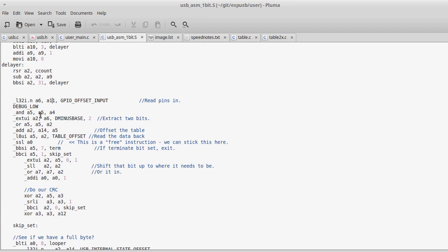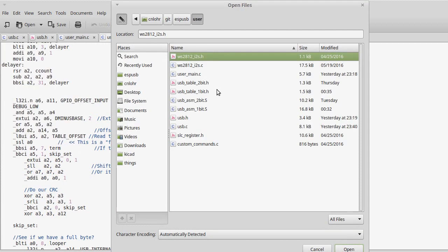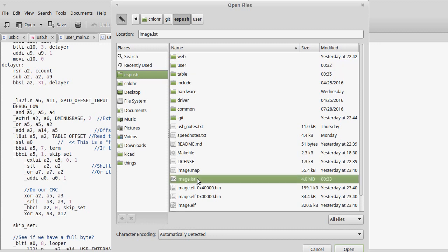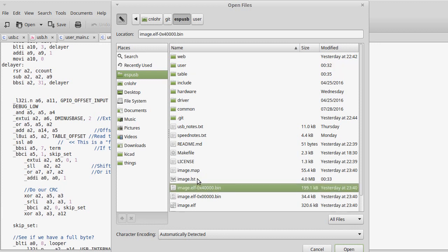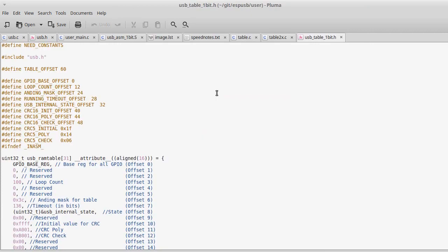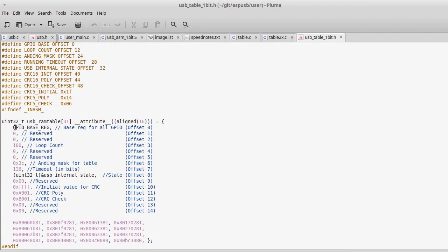One of the next big parts is just understanding this table. So the ESP does not have any facility to immediately load something like an absolute place in memory. It takes a while because it's got to go back to the flash to find it. But one of the things that we can do is look up into this table here. What I did was make the first couple bytes of the table something completely different, things that I would need to know. So things like the GPIO base, how many times to loop before timing out, a mask for using this table, a pointer to internal USB state, that's in a different thing elsewhere.